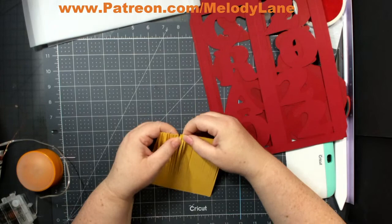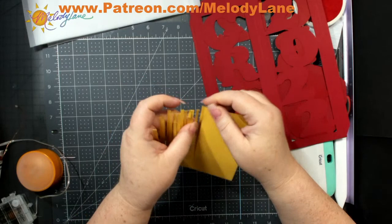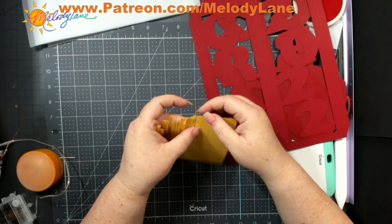So I forgot to move these and fix these. If you've already cut this out, these lines are not quite down far enough, and I forgot to fix it. Here, can you pull these apart? Yeah, you can just pull them apart.